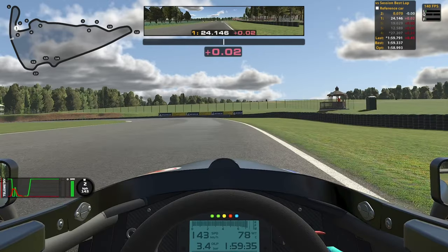I brake just before the repaved part just in front of us here. I brake quickly to about 80% and then I trail the brake all the way to the curb. And I eat a lot of the curb here, like the full car up on it. I do this to open up turn 5 a lot more. As soon as I'm on the curb, I will go full throttle again. And then of course I will take the curb for turn 5 as well, but this time only with the right set of wheels.